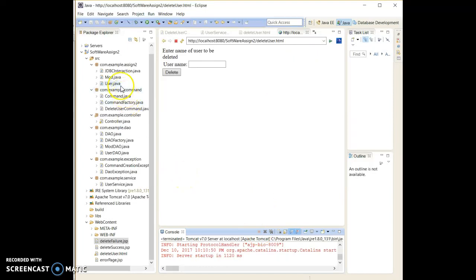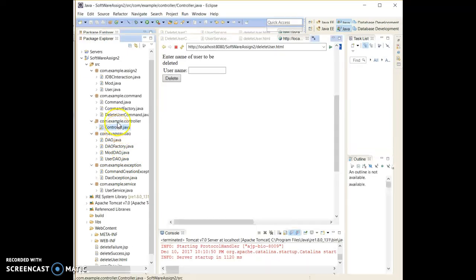As you've probably already seen, I have elected to go for a more command design pattern, complete with commands, command factories, and then specific commands, as well as a controller. I've called it controller, it's a servlet. I've got a service as well. I have my exceptions and I have DAOs. I attempted the use of a DAO factory, but unfortunately that didn't work out. It didn't suit my implementation, but I'll walk you through some of the key classes now.